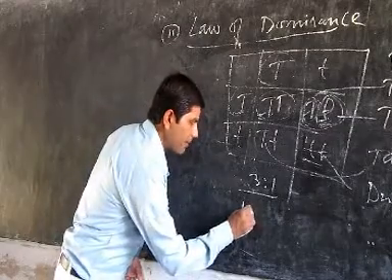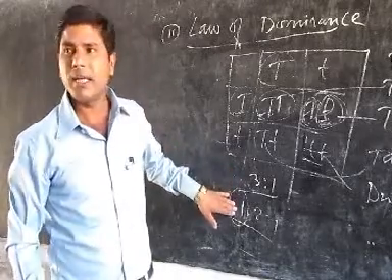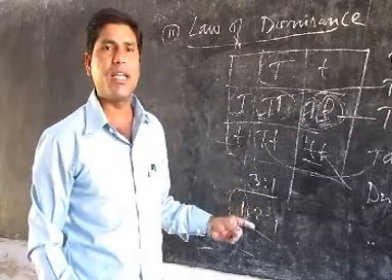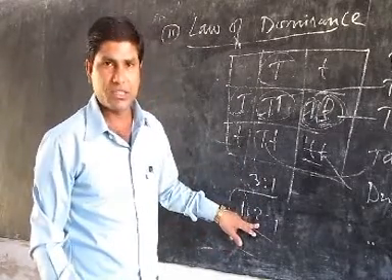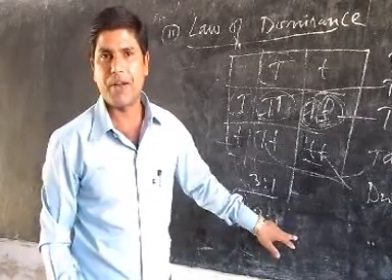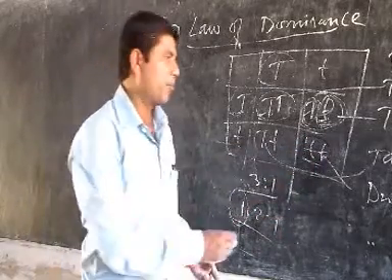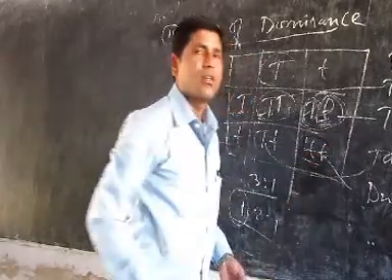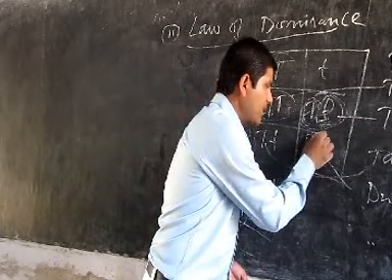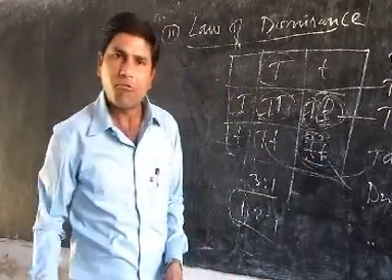And according to genotypic ratio 1:2:1, one is pure tall. That means the character is dominant, and two plants which are of medium size, in which both capital T and small t are present and capital T is dominant. So the plant is neither tall nor dwarf, so of medium size. And the last one is small t, both are small t. So that means the capital T is not seen here, so the plant is of dwarf height.